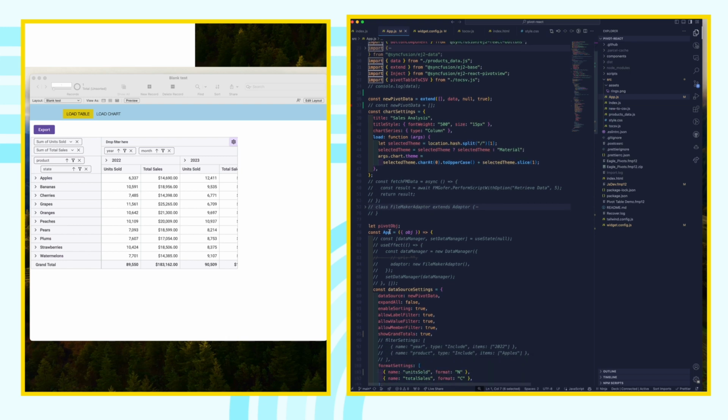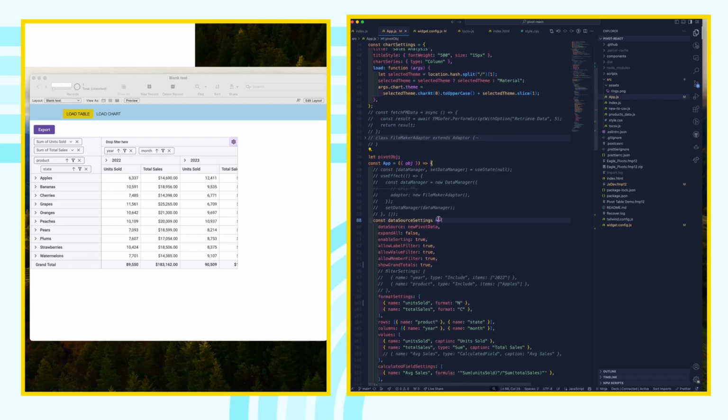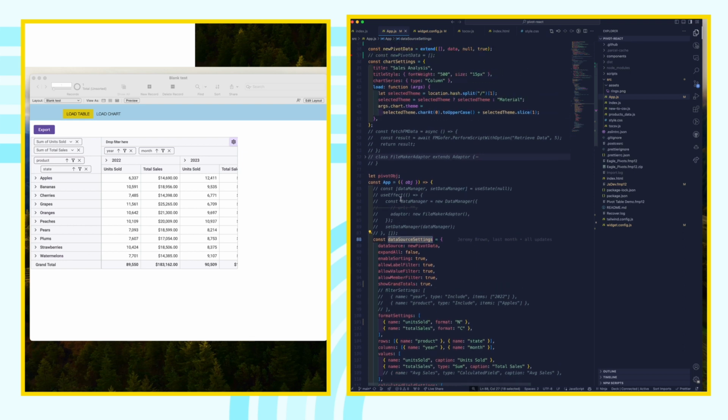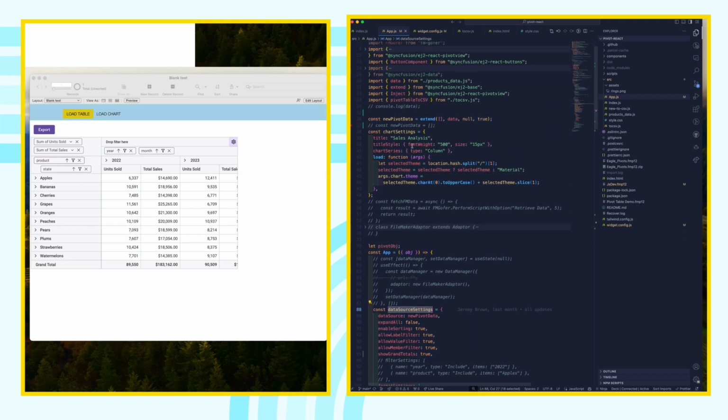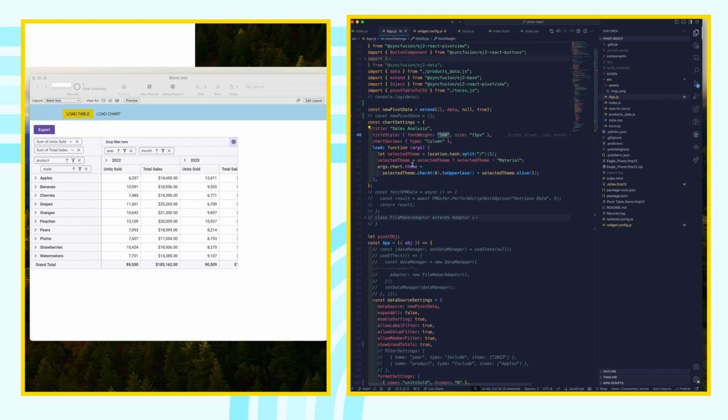Variables are typically in this orange. So are properties of objects, or so are keys of objects. This is another variable. It's a different color here. What else do we have? We certainly can see where the strings are and where the numbers are. So it's all very, very useful as far as the color coding.